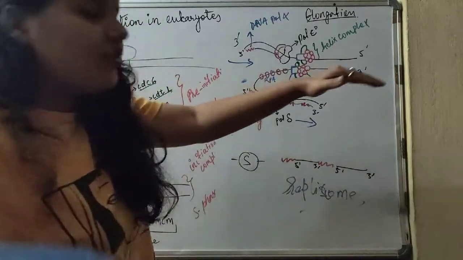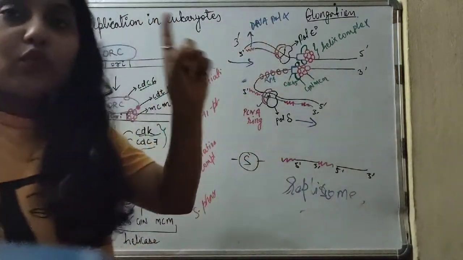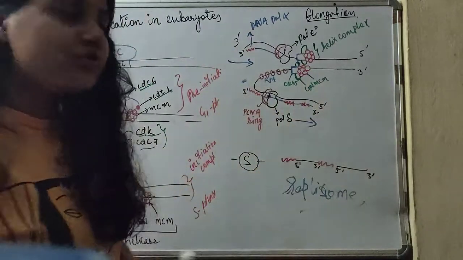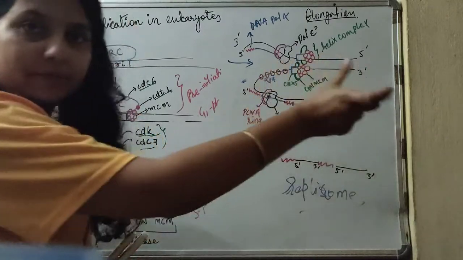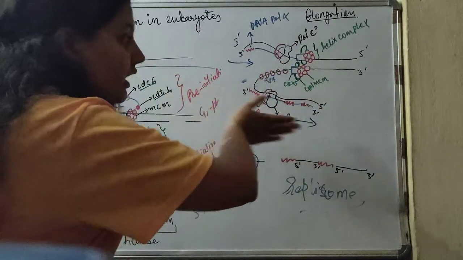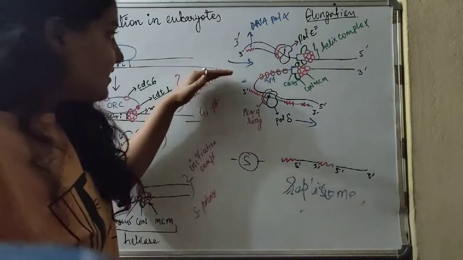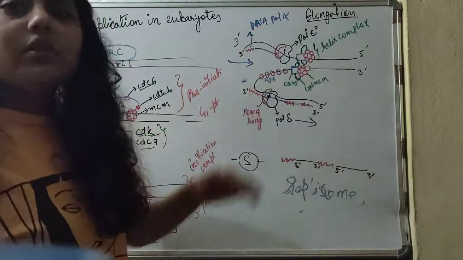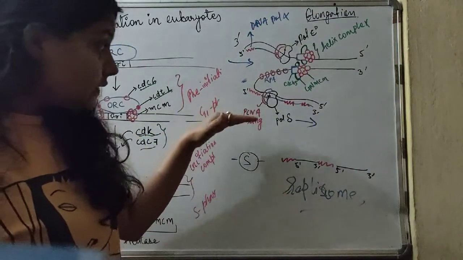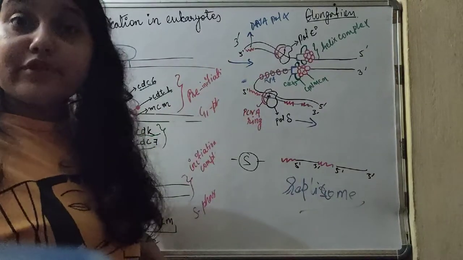Alright, to make the directionality of the enzyme favorable. It is only added one time, but in case of a lagging strand, it is added in the form of patches every time. Alright, to bring out the directionality of the polymerase enzyme, we can see that the synthesis is happening in this direction, and here also the synthesis is happening in this direction, so that it will become easy for the polymerase to act.